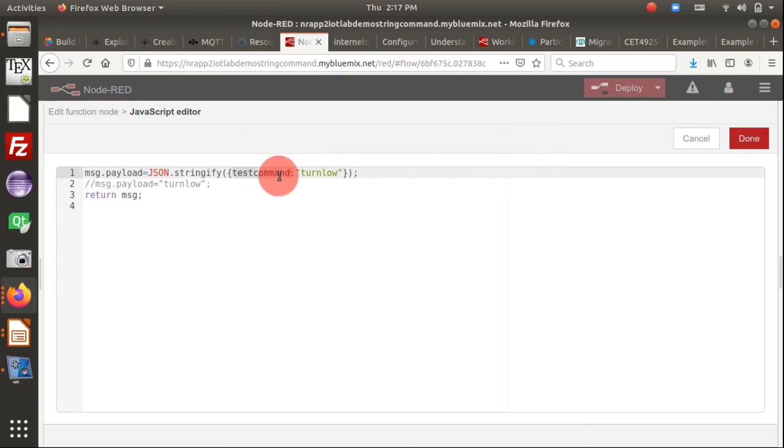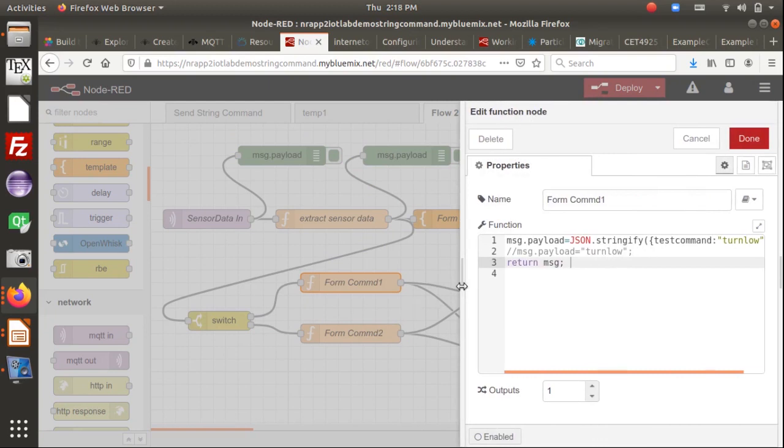We have test command, which is the name of the field, and the actual value here is turn on. It's very simple. By using this line of code, your MQTT payload will have a JSON format control command, and then just return this message. Okay, very straightforward.